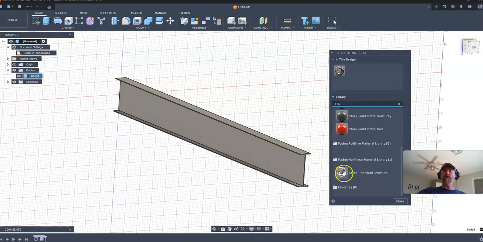So what we're going to do to apply this material is just drag it over and drag it onto there. I'll right click on here and select objects. So we can see that it's applied there. So this is our A36 structural steel, which is a very common structural element or steel that's used for building I-beams. So we have that material there, and that's going to be used for our structural analysis. So when we actually put some weights on this and do our static analysis. So there we go. Our I-beam, all in 9 minutes. Good job.